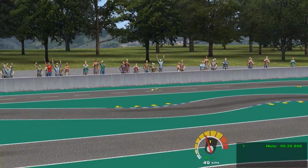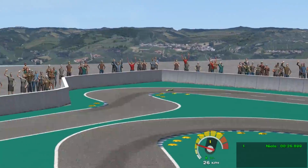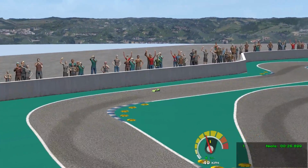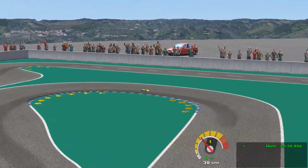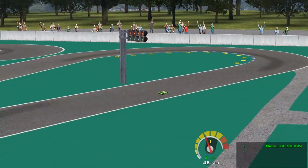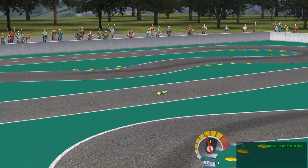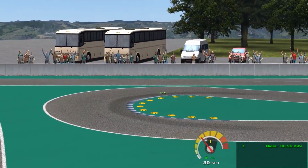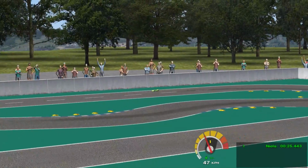You don't really have to brake pretty much, you can just throw it into the corners most of the time or do a quick lift. Like here, and it will turn a bit because the lift off oversteer tucks it right in. I kept it flat there, flat here, so sure you have to be slightly accurate. A little bit of a lift to make it turn, another bit of a lift to make it turn, and there we go.